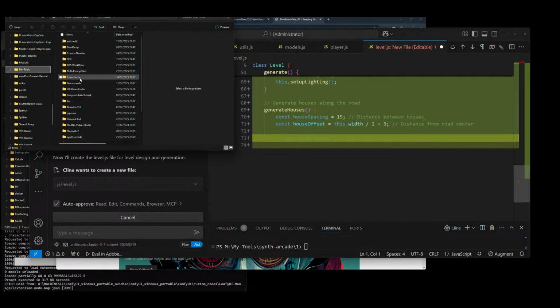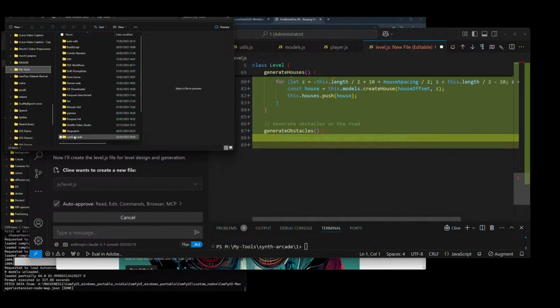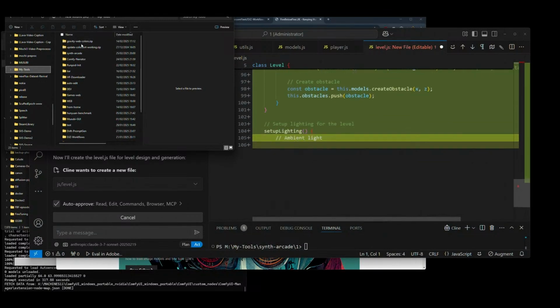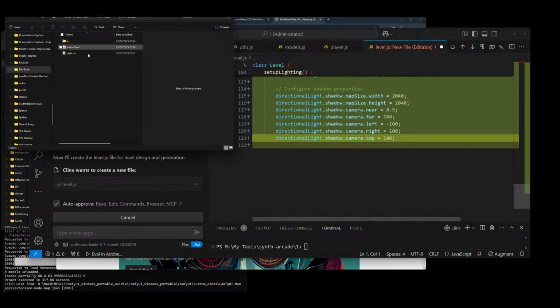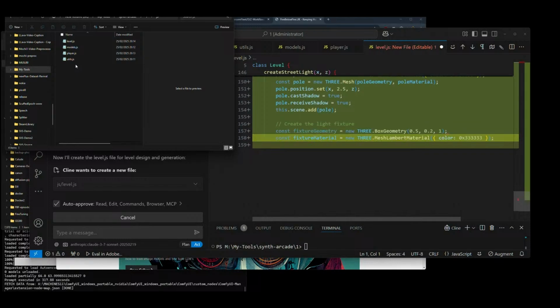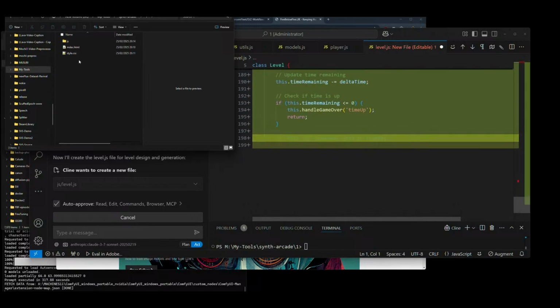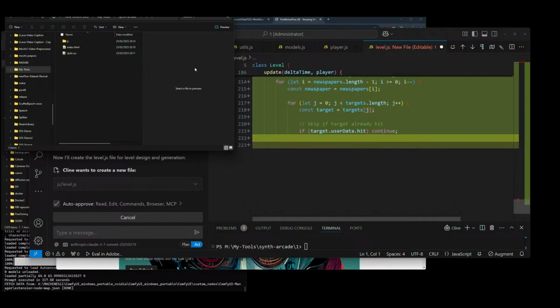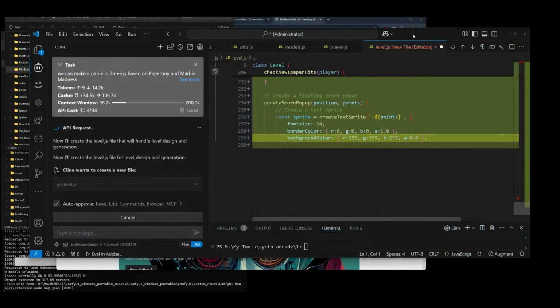So where did I put that? It's right here. Okay. There we go. So far he's written 4 JavaScripts, index.js and index.css. So now he's writing a level.